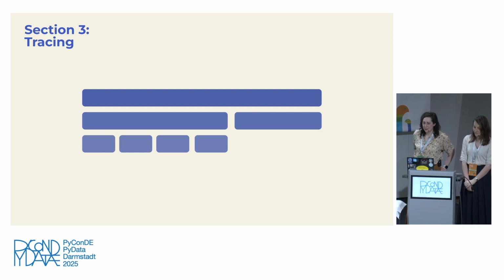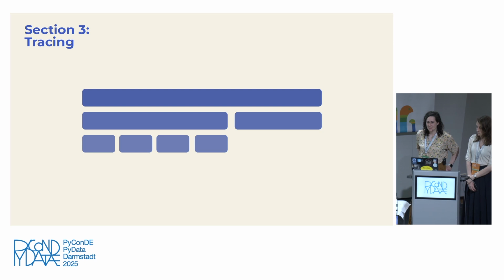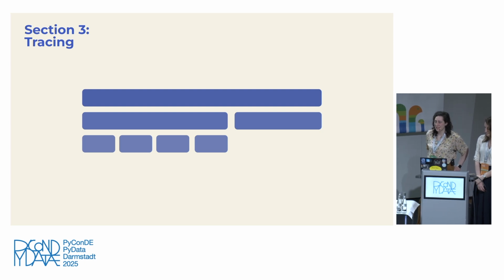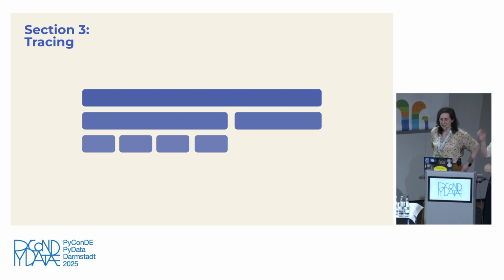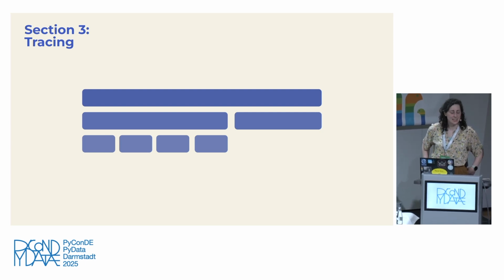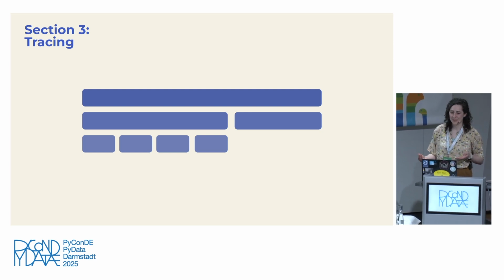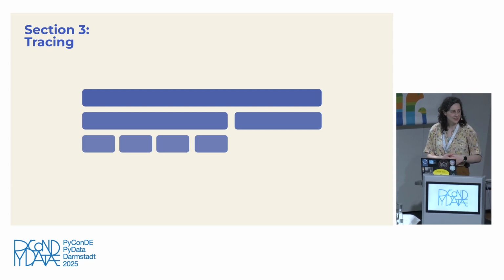So for the next part of the workshop, we're going to be taking a look at tracing. Traces are possibly the most complex, but also maybe the most expensive form of telemetry, but they're also extremely valuable. They describe the path that a request takes through an application. They're made up of spans, which are essentially units of work, and provide a breakdown of what actions are happening, where they're happening, and how long they take to happen across a particular request.